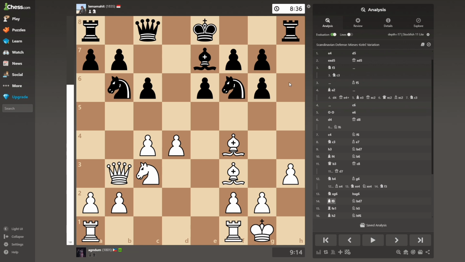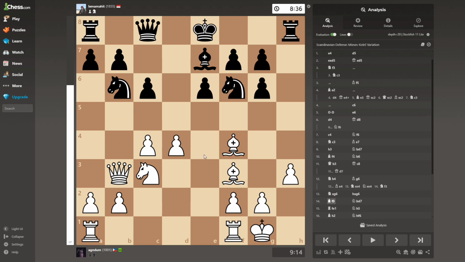Now the idea of bishop to f3 is simple, because in these positions I played one before, so I know every time I get the bishop pair in these kinds of positions, I want to put it through these two diagonals, because in the future I want to break through with a3, b4, or just a4, b4, and then b5 here, and those kinds of things to open up my bishops.